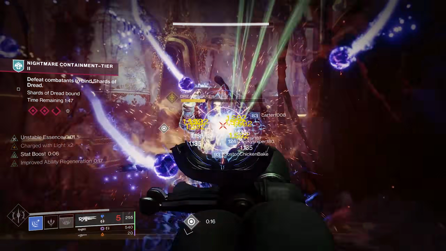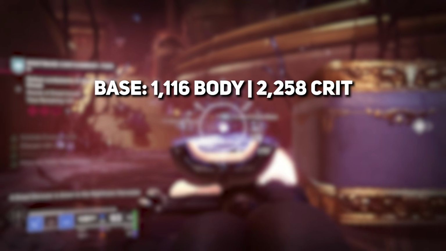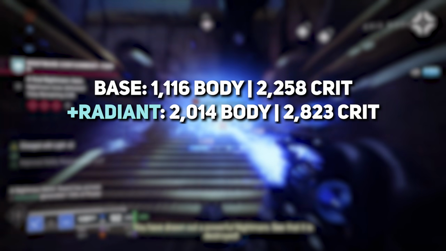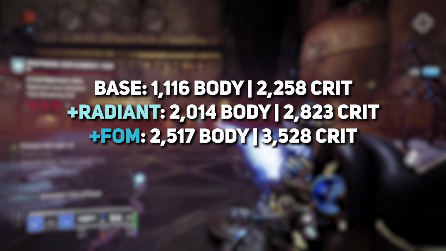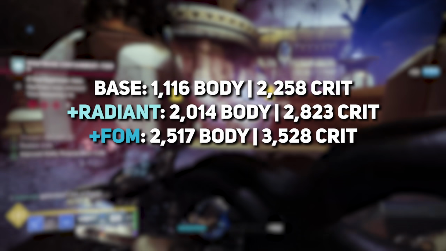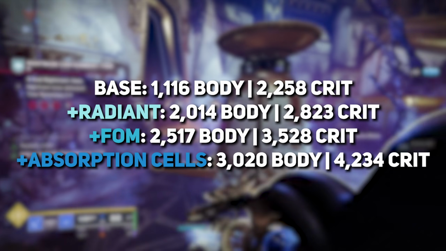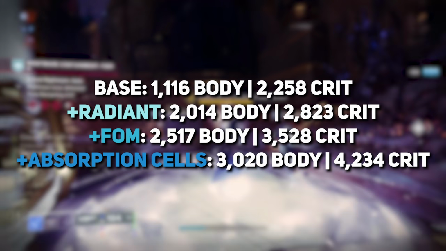So what do we get when we actually stack these damage values together? Here are the numbers. Base Ager's Scepter, 1,116 per body, 2,258 per crit. Ager's with Radiant kicks it up to 2,014 per body, 2,823 per crit. Radiant plus Font of Might is 2,517 per body, 3,528 per crit. And then Ager's Scepter with Radiant, Font of Might, and Absorption Cells, which is Battle Harmony's 20% damage boost that you get when you have full super, kicks it up to 3,020 per body, 4,234 per crit.